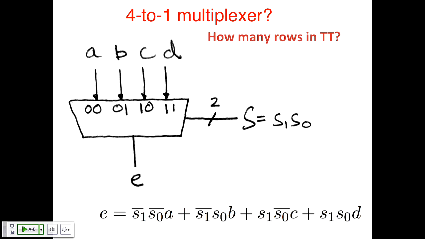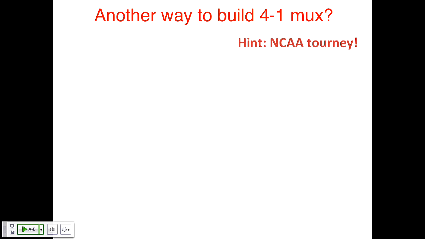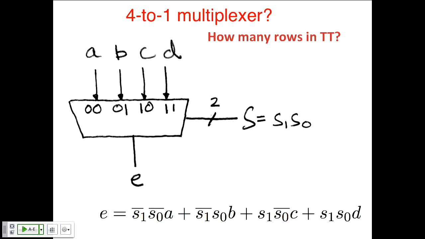But if you did, it's much easier just to go directly to the logic expression based on what we did last time. Well, what I really need to do is, if the 2 bits are 0 and A is a 1, I want a 1. If this combination of S1 and S0 and B is a 1, I want a 1. And similarly for the other ones. This is actually the simplified expression. You sort of skip the truth table if you can follow that pattern, right? Select bits and the input is 1, I want a 1 on the output. And similarly for each other combination, the relevant input, right? So that's one way to build a mux. You can just take this expression and turn it into gates.